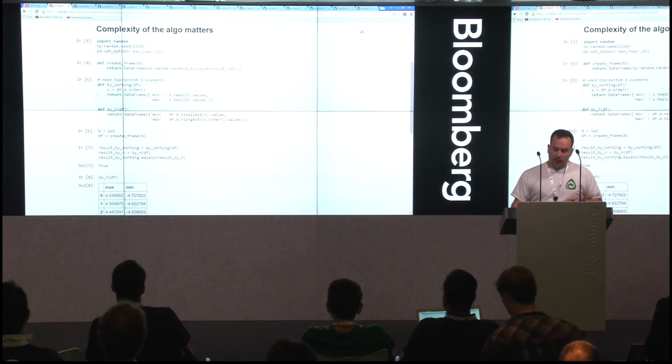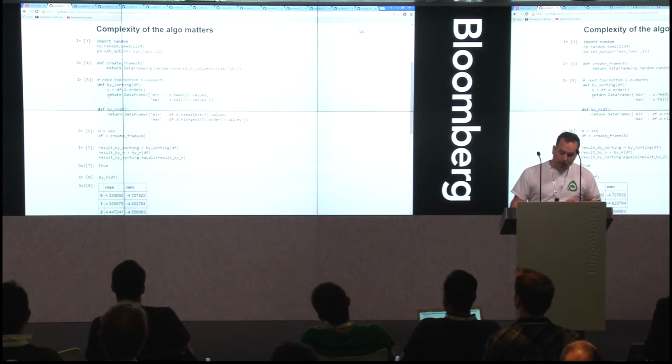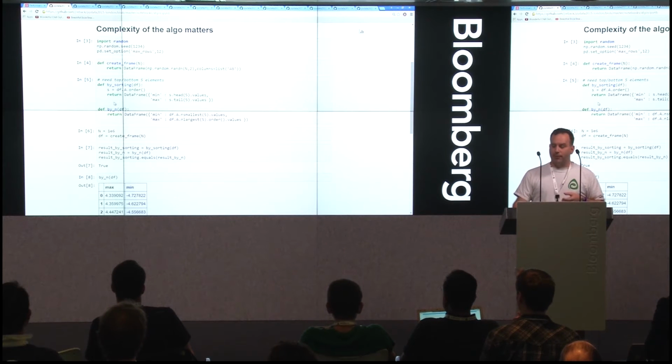So here's a simple example. I'm taking a data frame, and I want to know the top 5 values and the bottom 5 values. And naively, we might sort it. Pandas actually comes bundled with nsmallest and nlargest. These do, in effect, an order n. It's not a sort. It's not even a partial sort. You can do that too, but these just scan and get results.